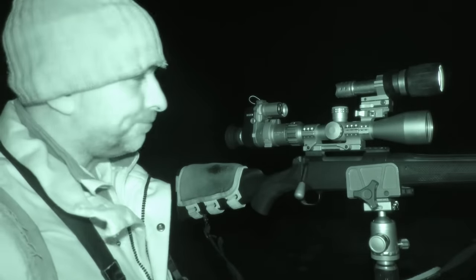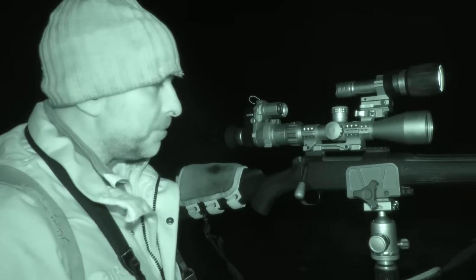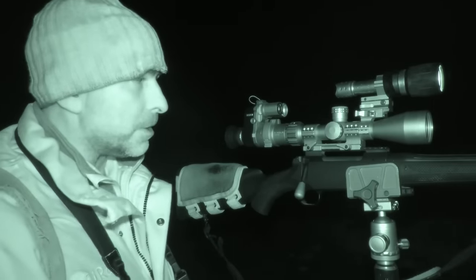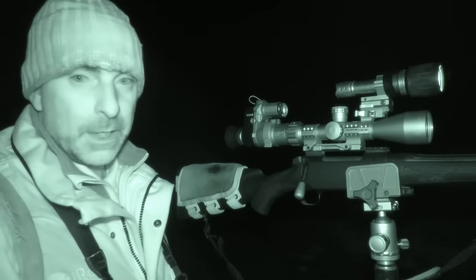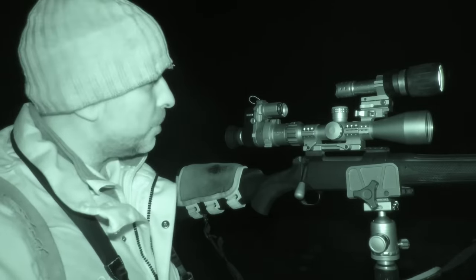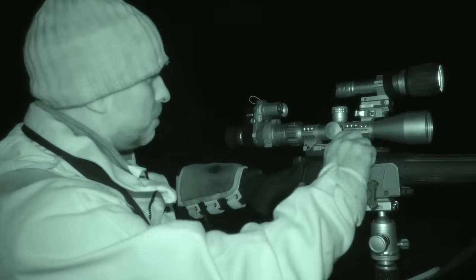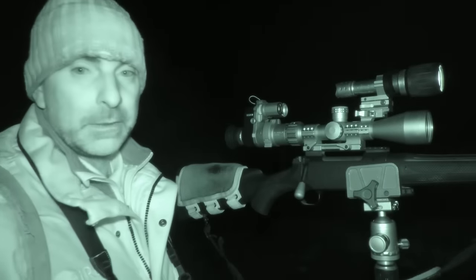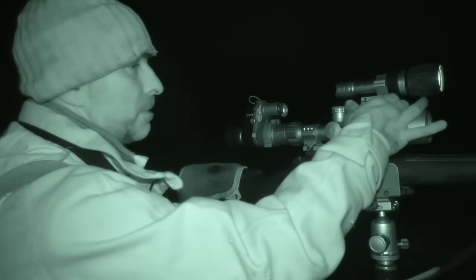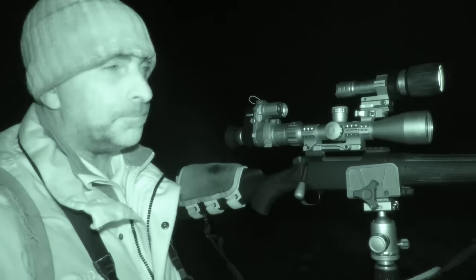Here comes the rain again. Got the Mauser .243 out again this evening. Quite like this little rifle. It certainly seems to be knocking stuff over well. It's got the Element Helix HDLR 2-16x50 scope on there. Sports Match quick release mounts as always, and the PARD 007 SP, and got the illuminator sat on the top there on the Wiki light mount, and of course a Recon tripod.